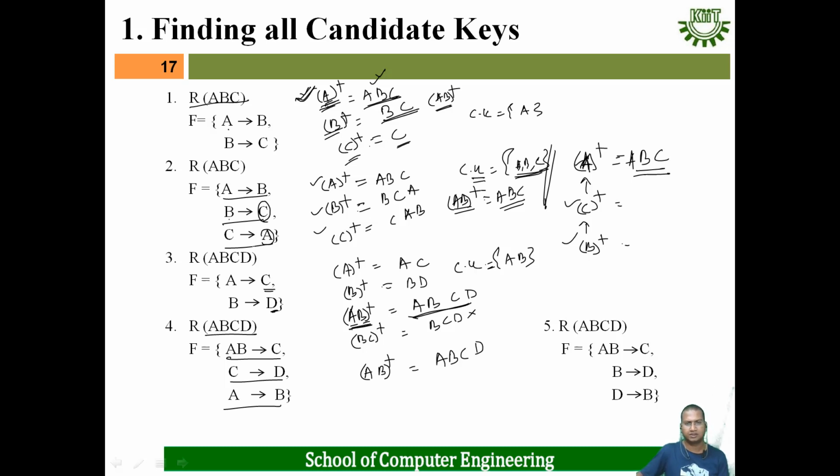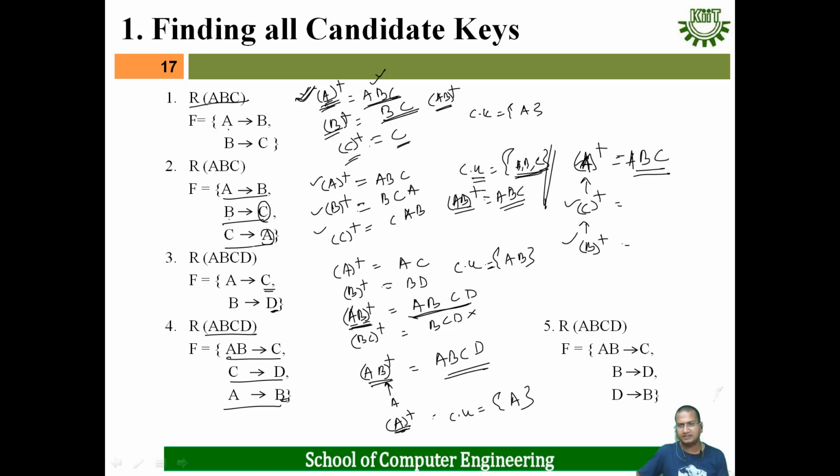Four attributes. Then just see whether A, B is present at the right hand side of the functional dependency. Yes, B is present. That means B can be replaced by A, so it will be AA. A is nothing but A closure. That means A closure can derive ABCD. Then just check whether A is present at the right hand side or not. No, A is not present. That means the only candidate key possible here is A.